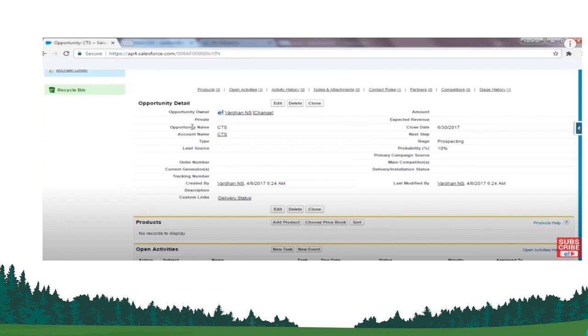You can easily edit the detail, close it, delete it, and you can also fill the details of the products associated with that particular opportunity, and the price of that opportunity product. Then you have different activities. You can create a new task for that activity. You can create a new event for that activity.